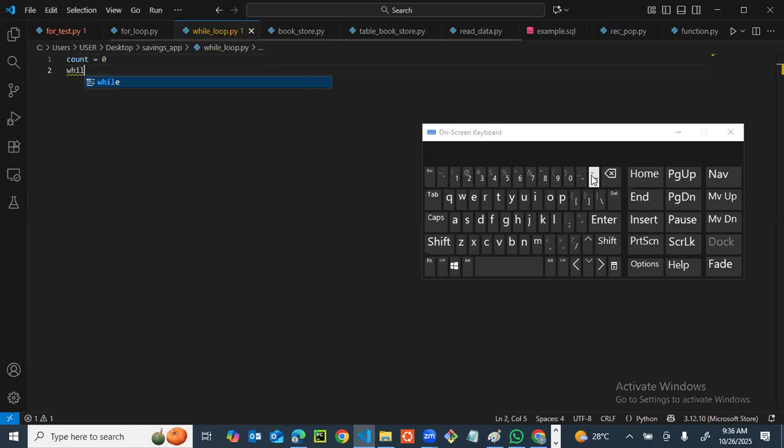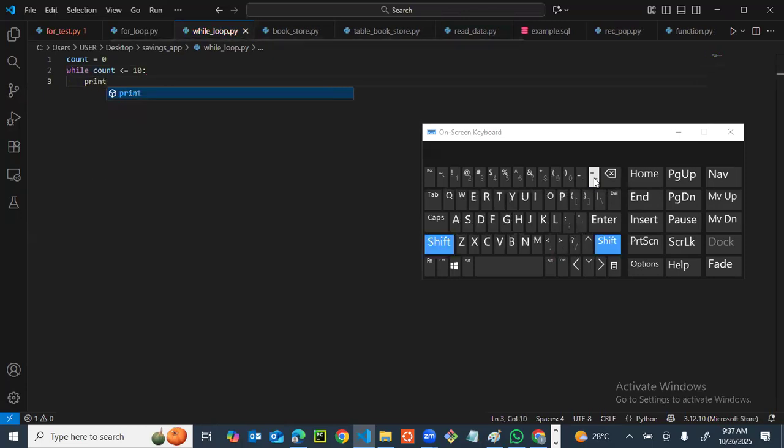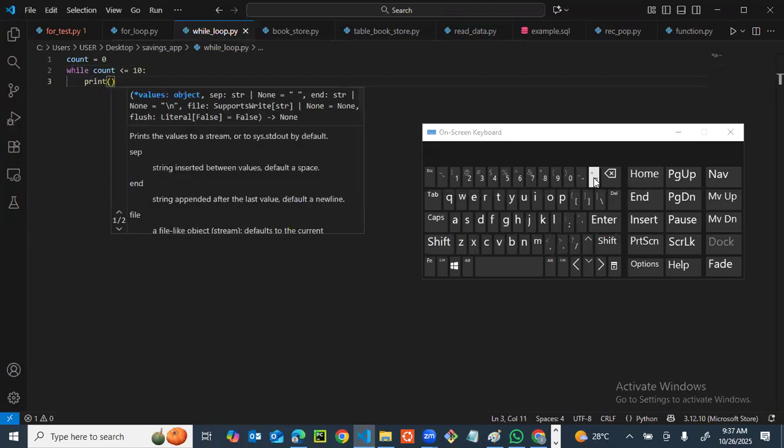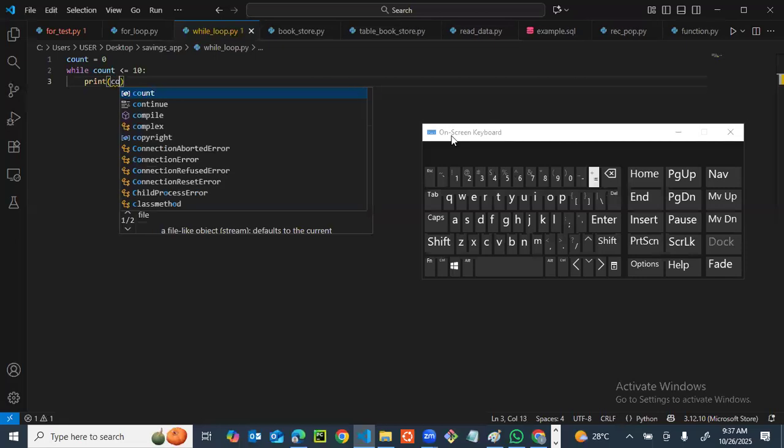So then we can now define our while loop condition. In this case, we want it to print 0 to 10. Then our condition could be while counts is less than or equal to 10, right? So we say while counts is less than or equal to 10. So what should happen? This is the body as defined in our syntax earlier. So we want it to print counts. Now let me explain what is happening in the background here.